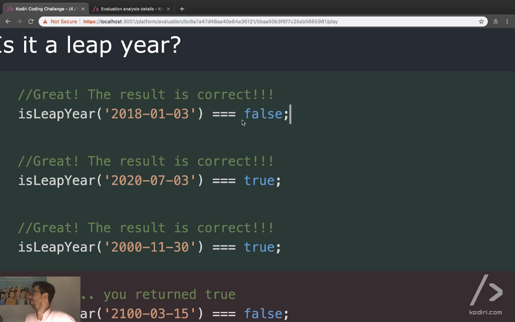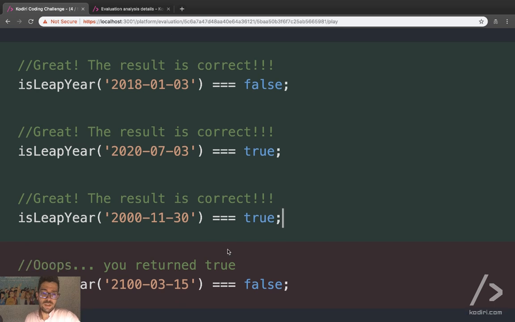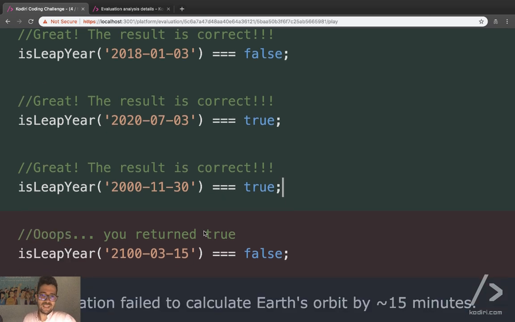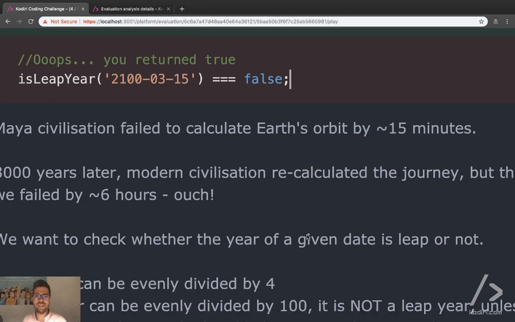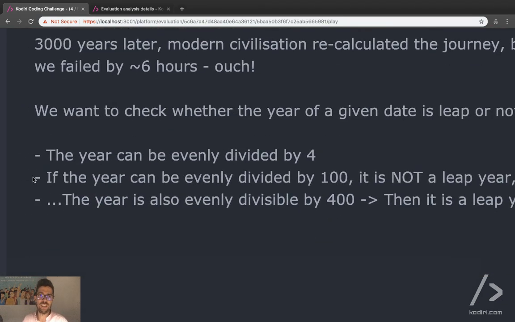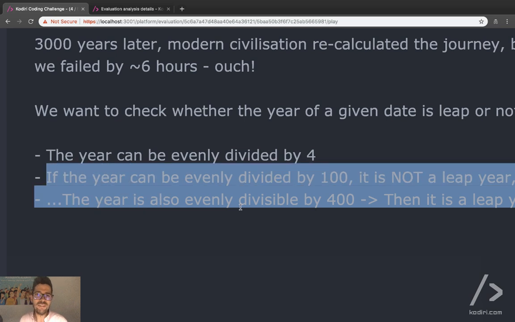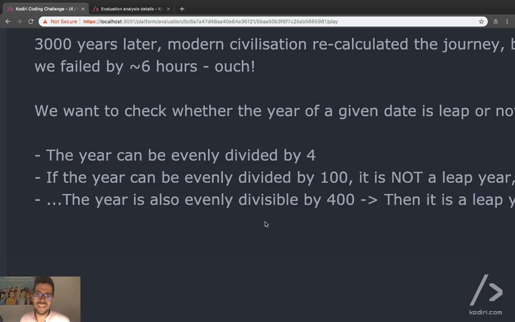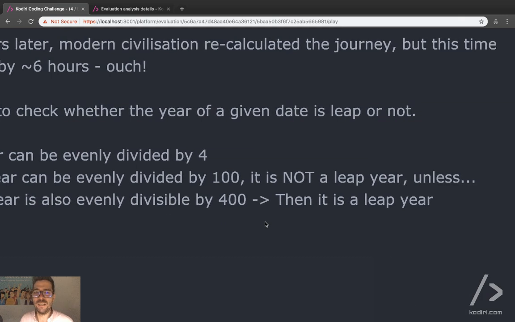This is not divisible, false. This is divisible, true. But the last one, we return true because 2100 is divisible by 4. However, it shouldn't. This is not a leap year. Why? Because of the next conditions. If the year can be evenly divided by 100, it's not a leap year.